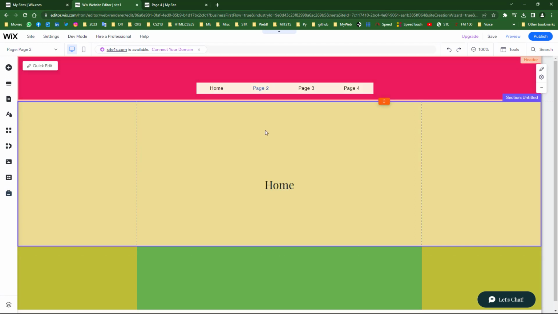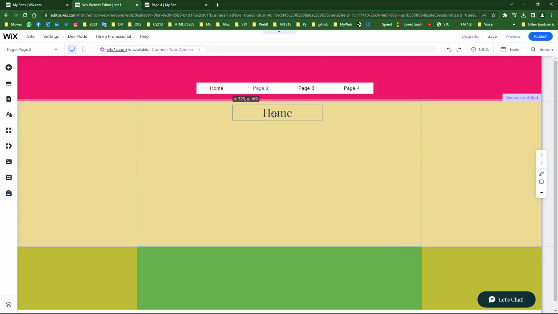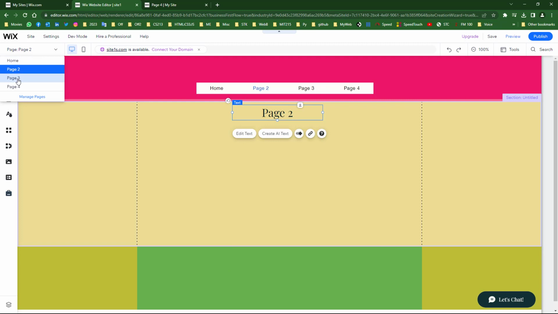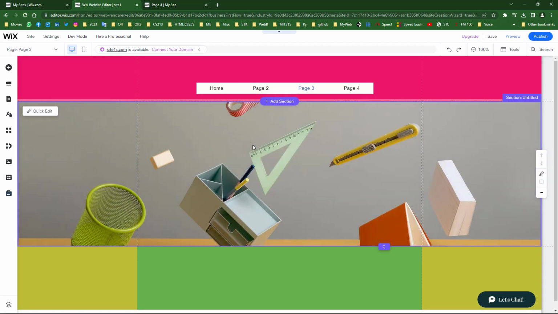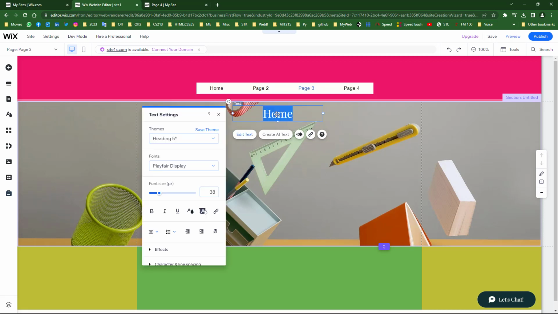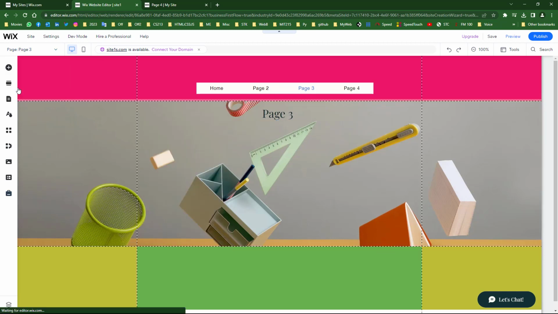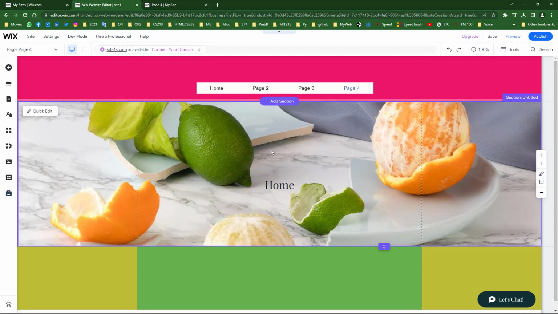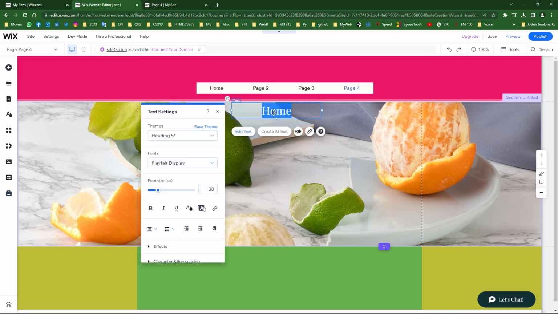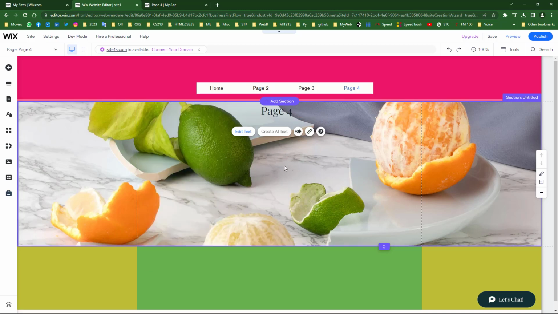Go to page 2. So we have our text also here.